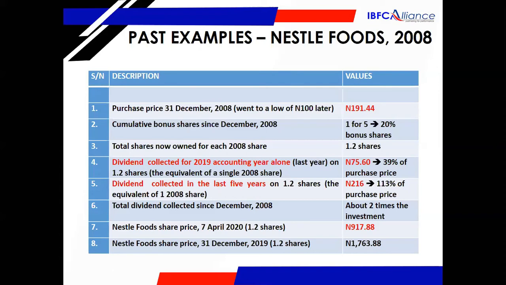Don't forget that this was during the period of the global financial crisis. It was not just a Nigerian thing. So some people would actually have said to their brokers, please, I want to cut my losses. Just sell and give me back my money. At least I can still get 100 out of the 191. So it's not a total loss. Some people will not even wait till 100. Once it reaches like 175 or 164, they say, please sell it and bring me my money. But you can see that somebody who waited it out made a great return.